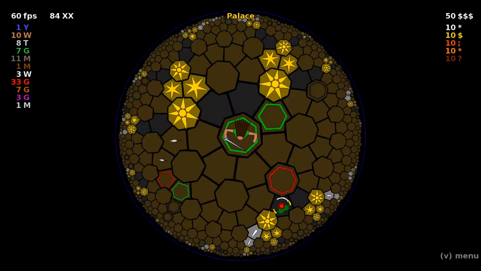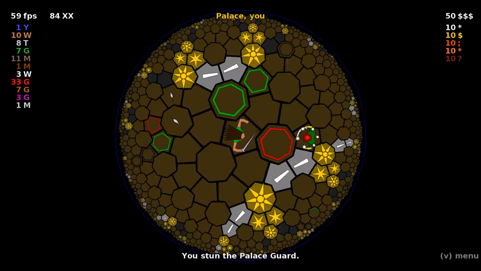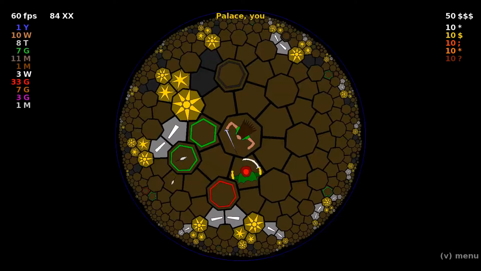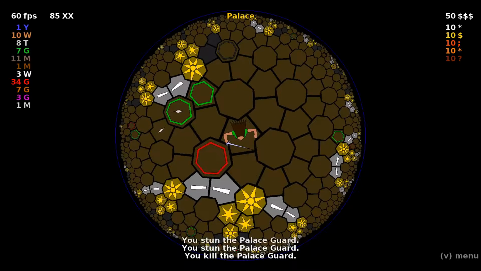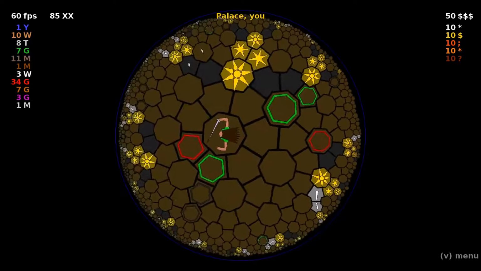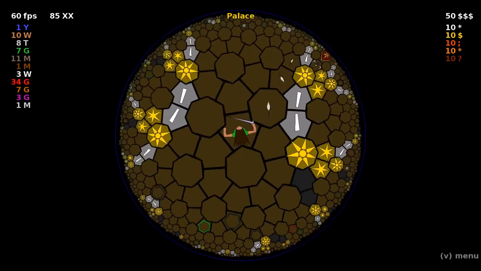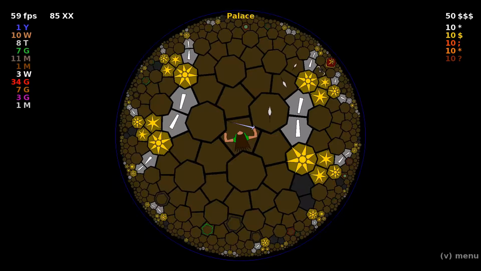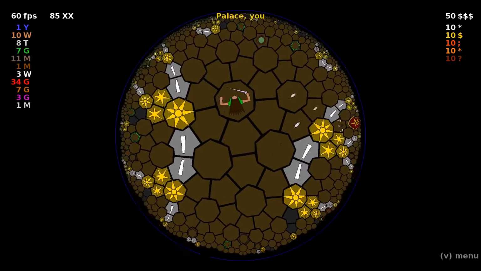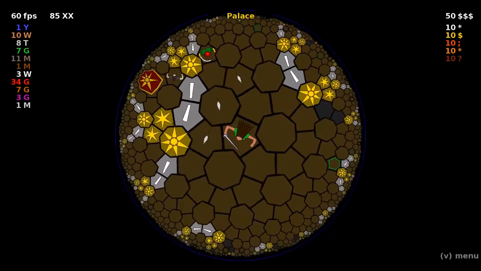Oh, I opened up, I let a guard in. But that shouldn't be too hard to deal with. There we go. One at a time, they're not dangerous at all. Okay, they're going over this way. More mice. Here is our prince, who has 4 hit points. And so now we need to get into the prince's prison.